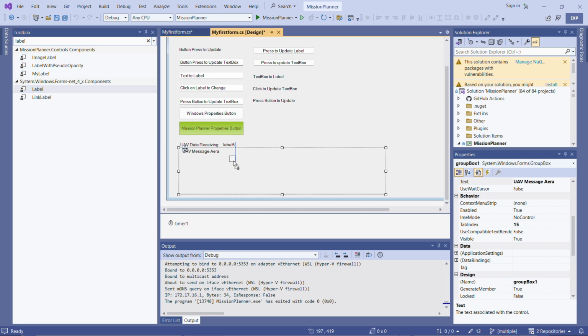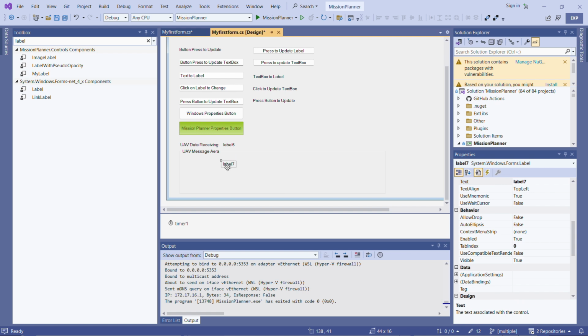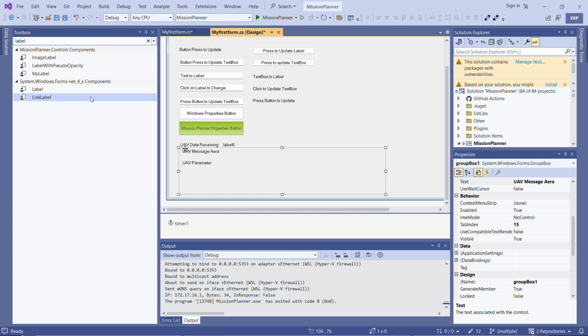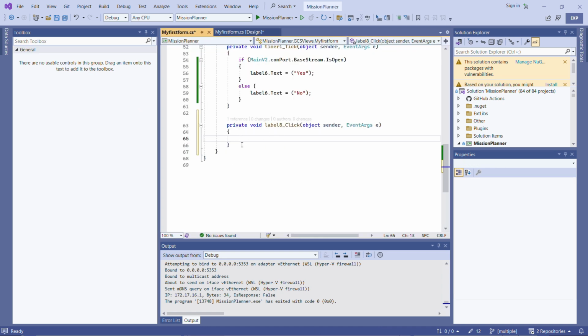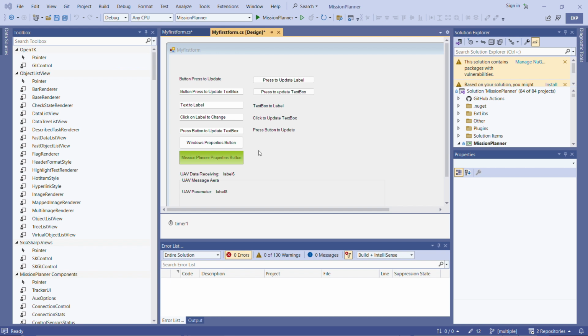After that I'm going to put two text boxes and then two quick views. I'm going to demonstrate two different parameters we are going to access from the Mission Planner and show them in our label, also in the text box, and after that in the quick views. The quick views are specially designed by Mission Planner, so they contain a very digital and detailed dial system type. It visualizes the data in a very good format.